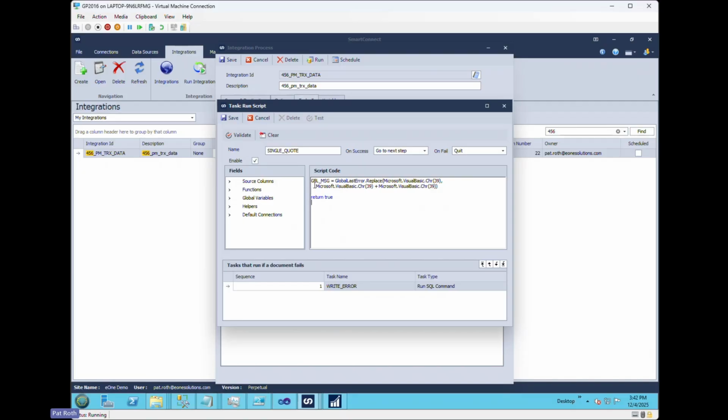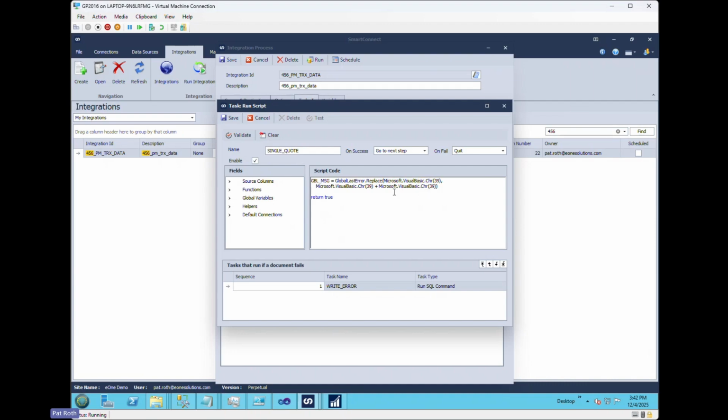And so we're going to use a user-defined global variable. I had created this previously, GBL_MSG. Obviously, it doesn't make any difference what you call it. Whether it's initialized or not doesn't make any difference. So what we're going to do is take that GlobalLastError that's filled with our actual error and might have single quotes in it, might not. And we'll replace it. So it's the same kind of replace method. And what we're going to replace, we're going to replace with the single quotes.